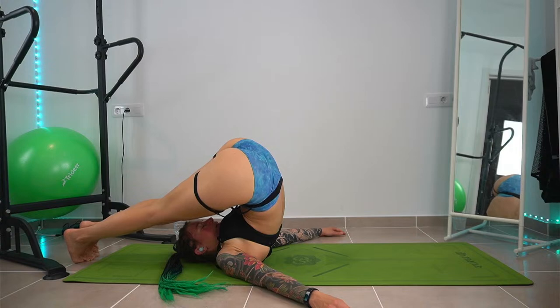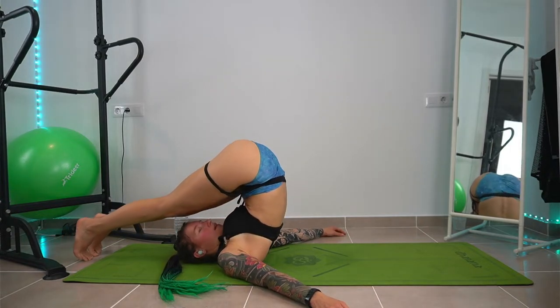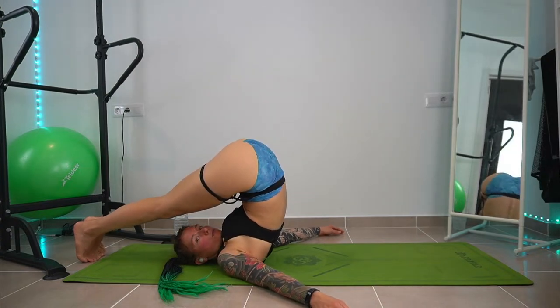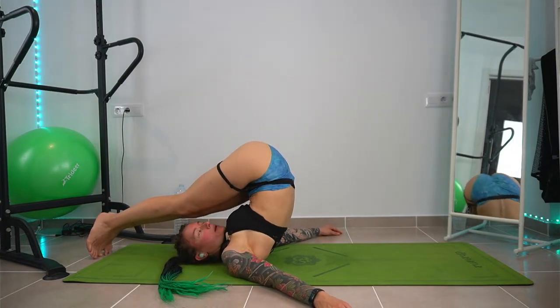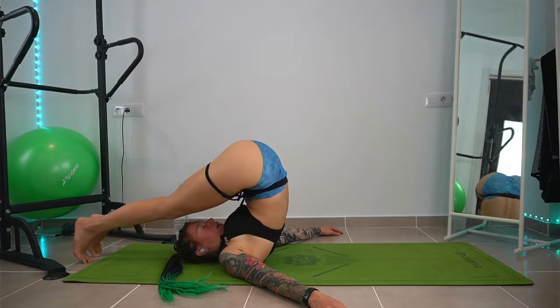For me, this feels really nice. Really nice back stretch when I move from side to side here. But some people, you know, I find that uncomfy. And yeah, if you're one of those people, don't do it. You cannot do that pose? No problem. If you train every other day, some day you get there if you want to.